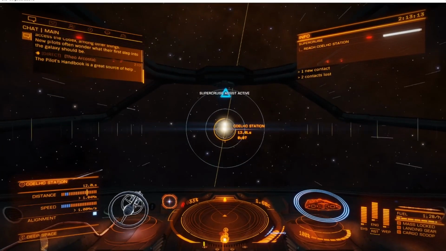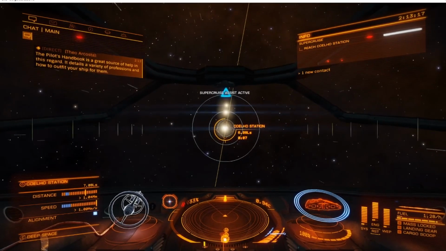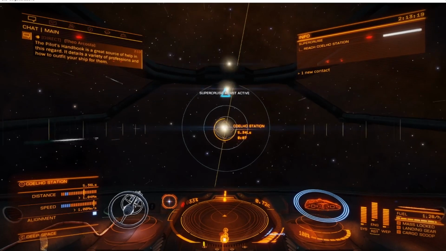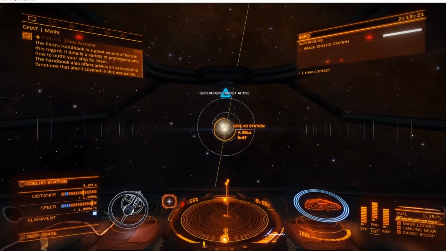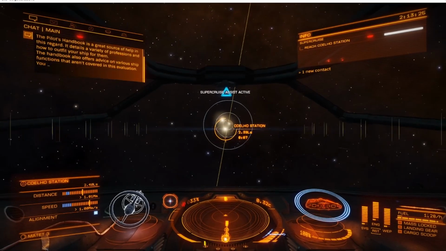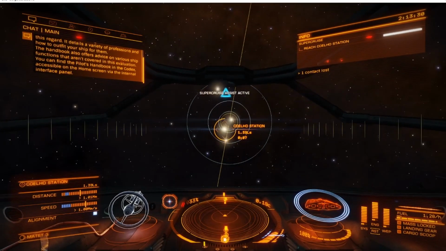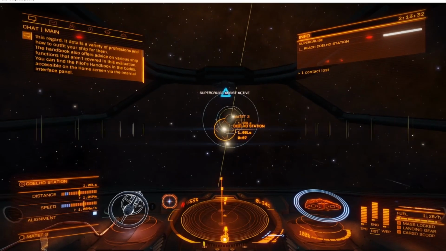New pilots often wonder what their first step into the galaxy should be. The pilot's handbook is a great source of help in this regard. It details a variety of professions and how to outfit your ship for them. The handbook also offers advice on various ship functions that aren't covered in this evaluation. You can find the pilot's handbook in the codex, accessible on the home screen via the internal interface panel.